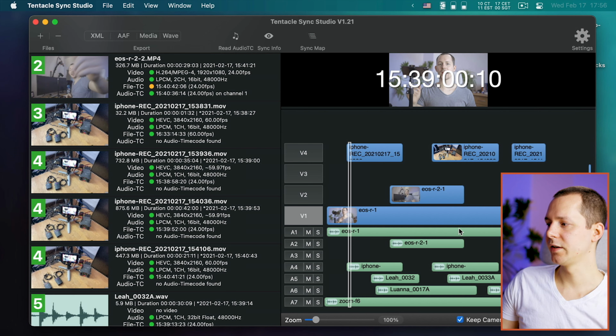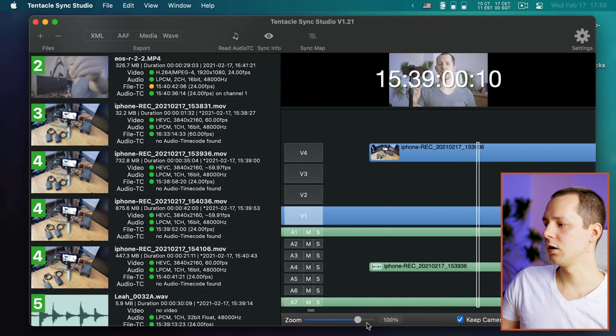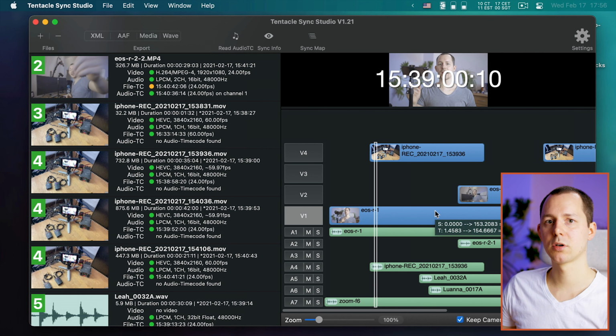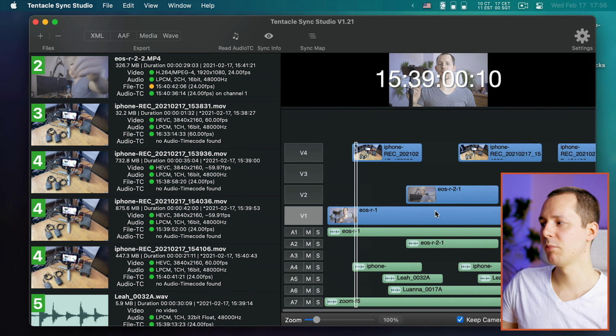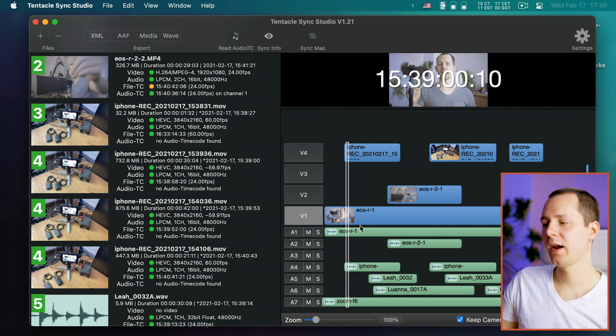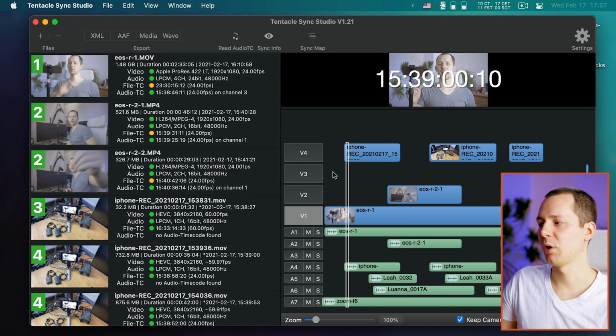So what you can see here is that you can check everything and see if it lines up correctly, at least on a kind of grand scale. Of course, you can zoom in here. However, I personally have found that I just trust that everything works, bring it over to my program like Premiere Pro, and do my fine adjustments there. What I can do, however, is change certain things if I don't want certain things to behave the way that they are set up by default.